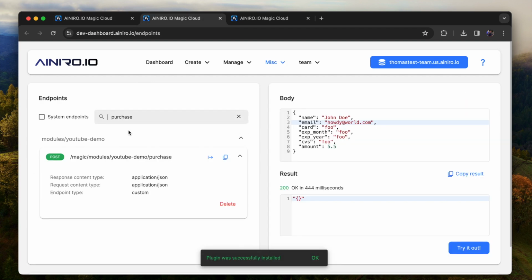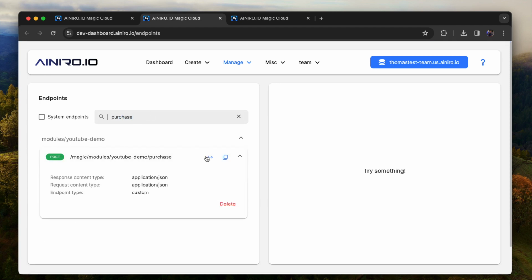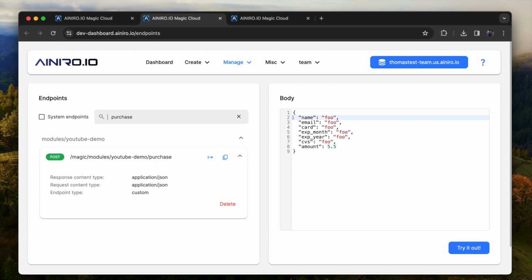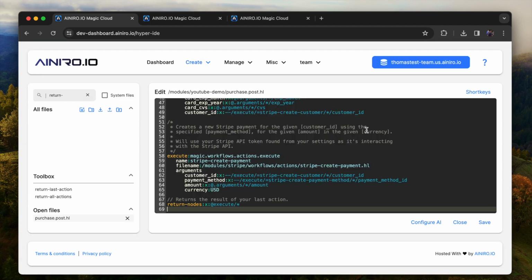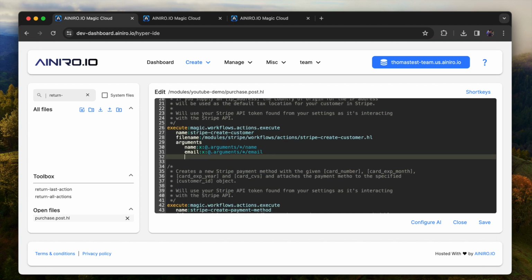Now, if I go to my endpoint, I refresh, I filter on purchase. I now have an HTTP endpoint taking this JSON payload that actually creates a Stripe payment. And I can keep on having a go at it. For instance, let's say I want to inject one after the create customer.